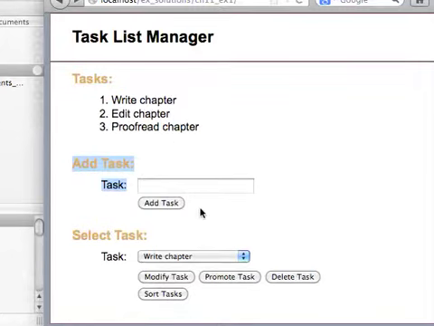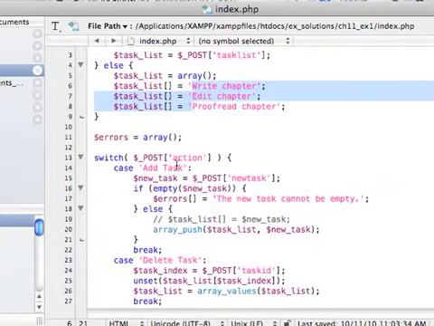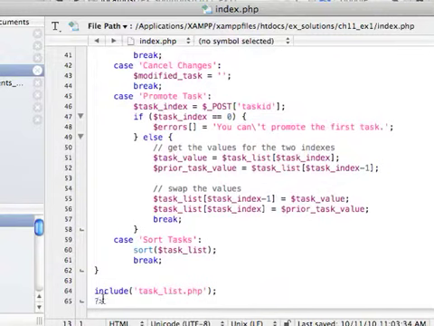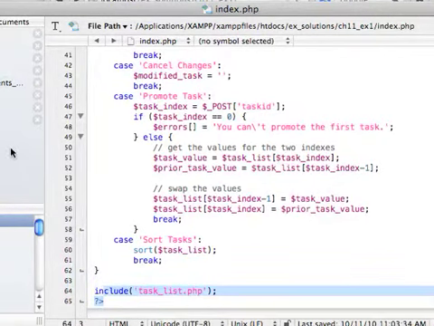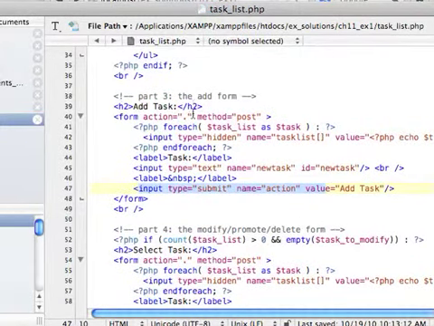So this page, first of all, looks the way it does because it goes to the index page where it finds that there is no task list at the beginning and therefore creates one with this array as we saw before, populates it, and there is no action, therefore the switch statement falls through and includes this page, which, looking at it quickly, just draws each part one by one.